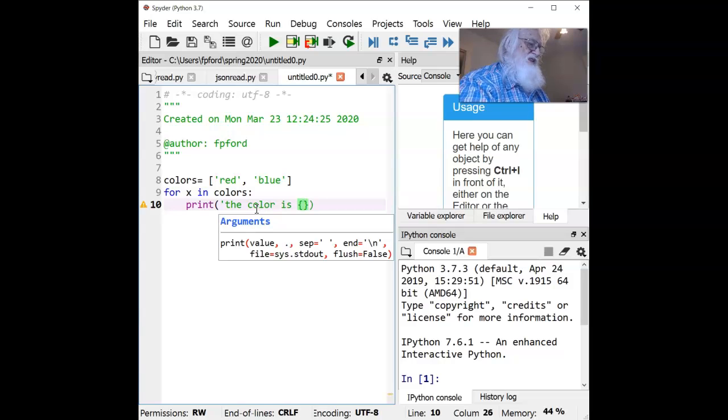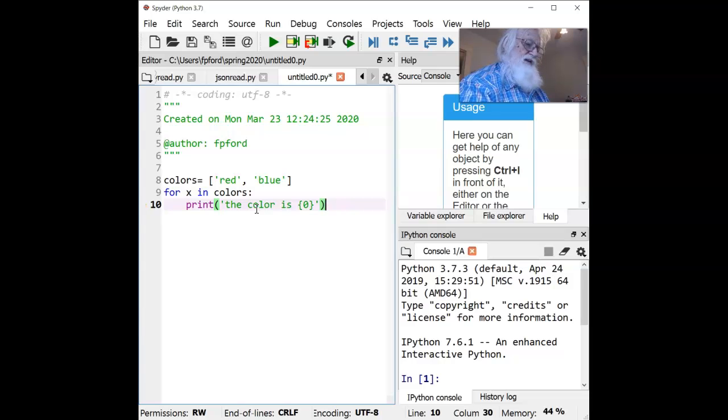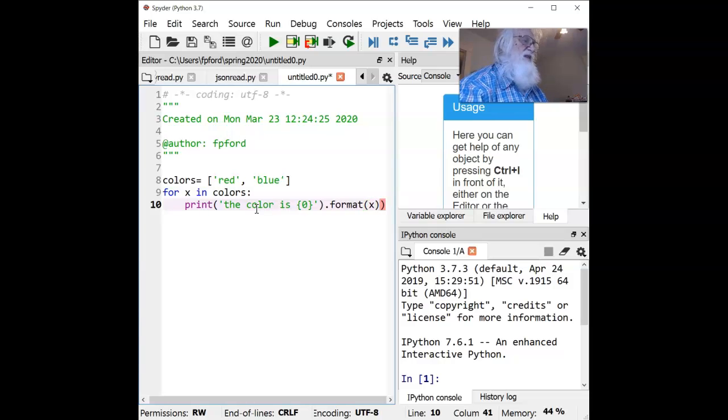I put in braces the number of which one of the things I'm about to put in after this I want to print. So the 0th one. Then I put a dot, because this is a method, and then I say format, and I put down what I want to print. So in this case, it's the x from colors, and then I end it there.